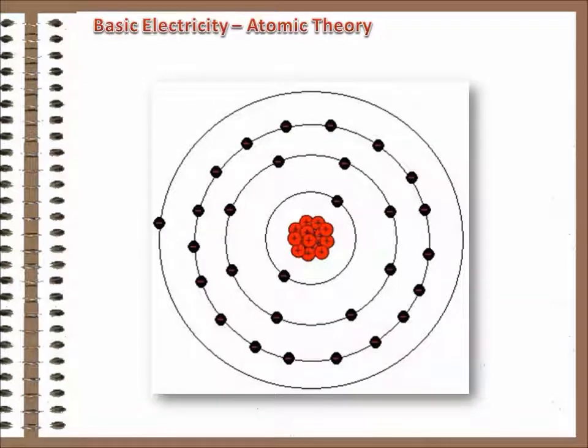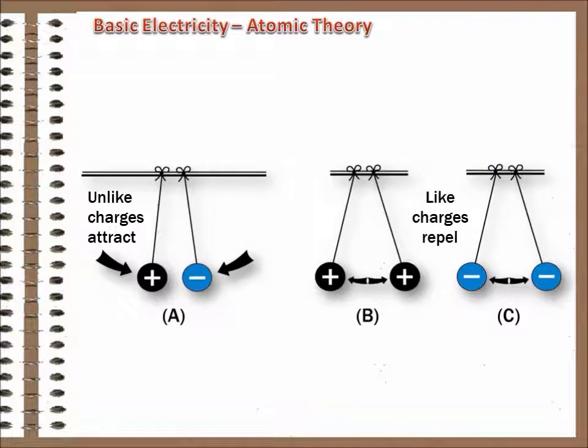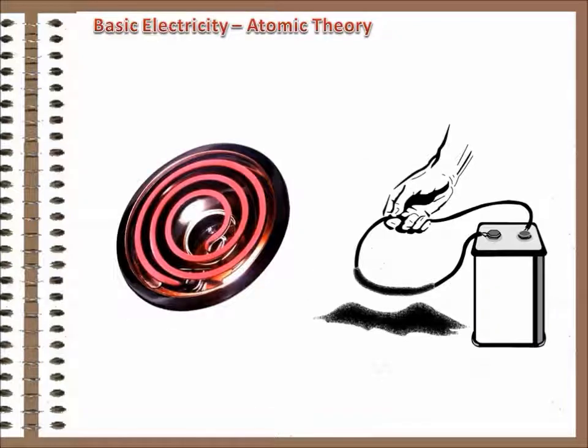So, what have we learned? Well, everything is made of atoms. They are incredibly small, and mostly empty space. Atoms are made of particles that have an electric charge, and it is electric forces that hold solid matter together. Like charges repel one another, and unlike charges attract. Moving charge heats a conductor up, and creates a magnetic field.